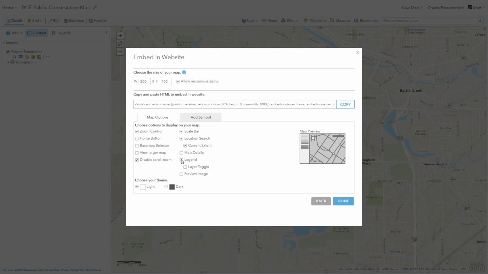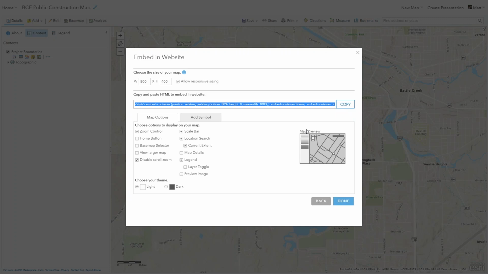But really, I just took what used to be custom widgets and I clicked some checkboxes, and it's just putting it into this application for me, this embeddable web map. So now here, all of this HTML code that I would have had to write myself, including putting in these widgets, is now just something I can one-click copy, and I'm ready to go paste it into our website. And so that's actually something I've already done.